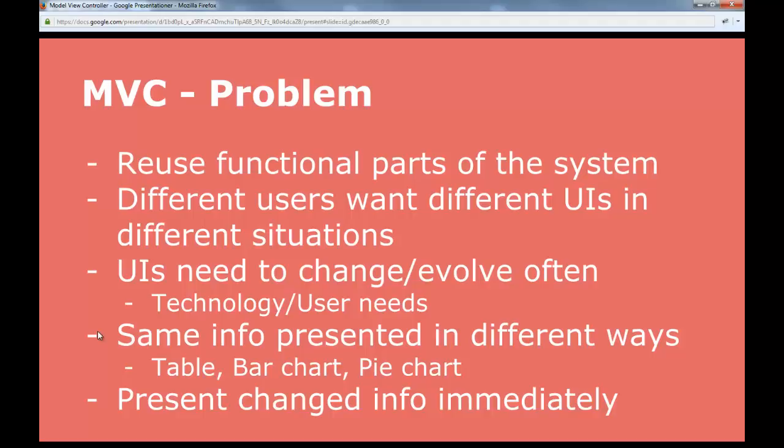It's kind of neat. However, during that day, the graphical user interfaces were in their infancy. So the pattern that he envisioned is a little bit different from what we actually see today. And this is also something that we can investigate even further during this presentation. But basically what we want to do is we would like to be able to reuse the functional parts of the system.